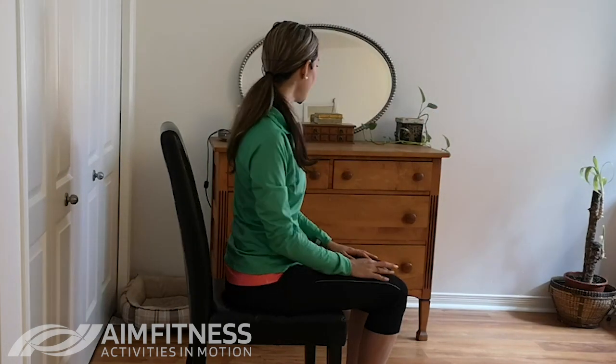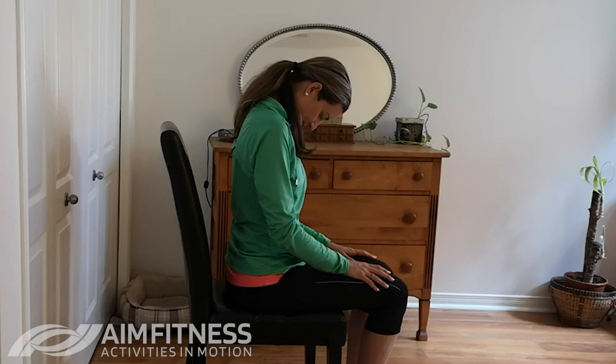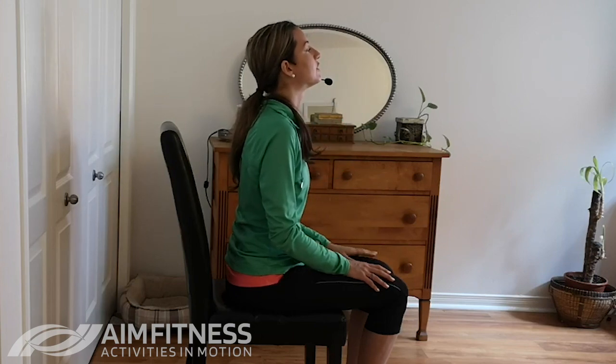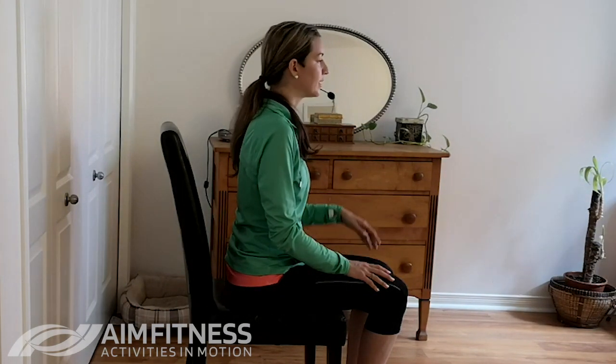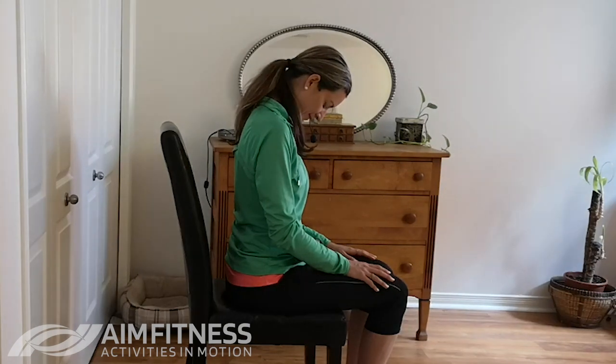Give it a good shake, notice how you're feeling, and let's move back to your neck. We're going to look down nice and slow, and then slowly look up towards the ceiling. If you find that you get dizzy very easily, I recommend shortening the movements — look down on an angle in front of you rather than all the way down, and when looking up, move your head up but keep your eyes looking forwards rather than all the way up to the ceiling.